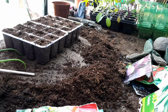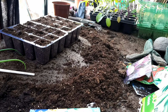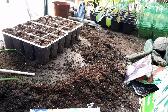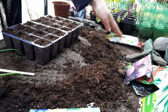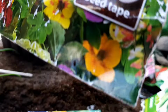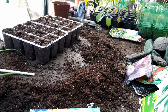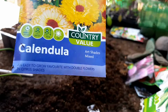Right. So I've opened these vine things. And look. So I won't be planting them. Well, I will do. I'll put them in the allotment. But I have such poor germination in the soil there because of the weather. So they're going back there. For the red packet, it actually says seed tape. What an idiot. God. Right then. I'll put some calendula in.